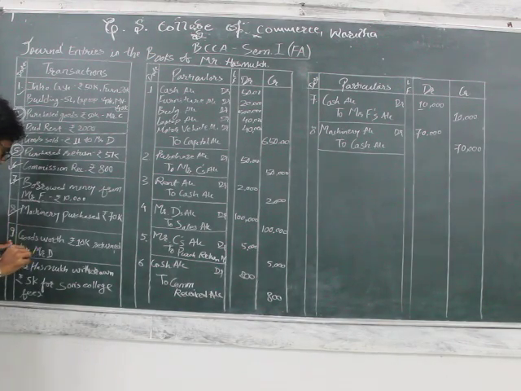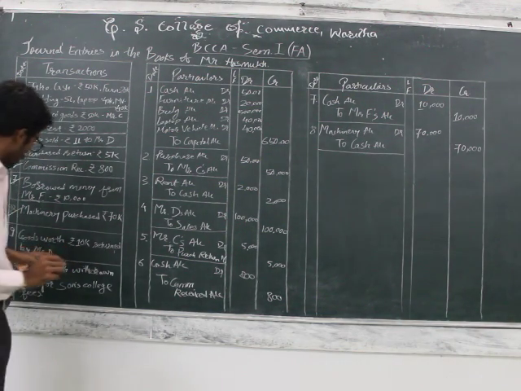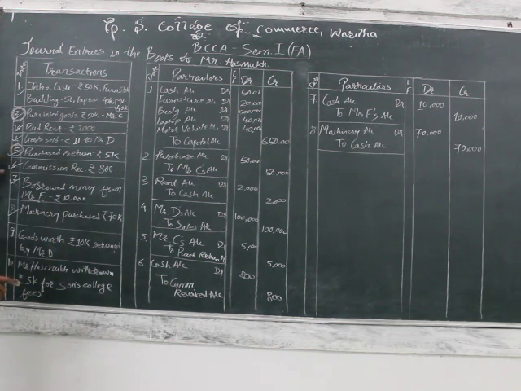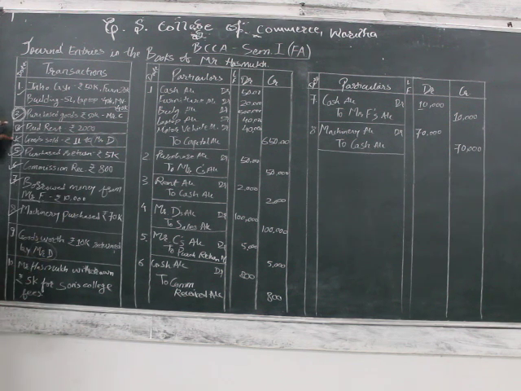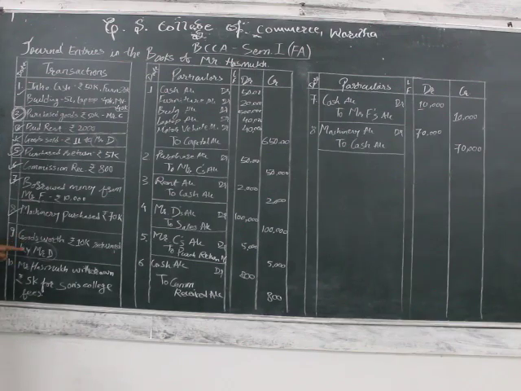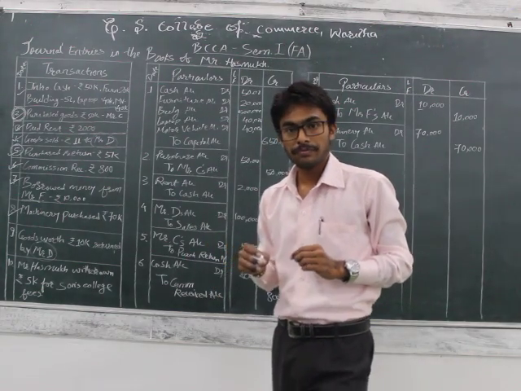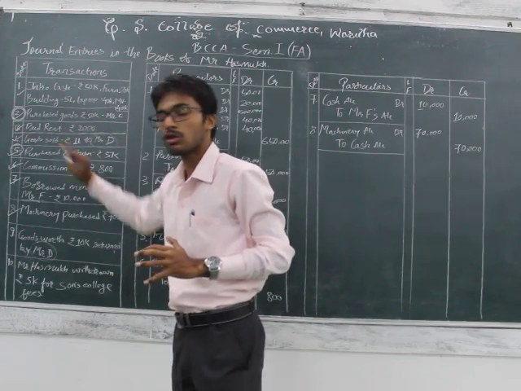Now we are on the 9th. Goods worth rupees 10,000 returned by Mr. D. Exactly like the 2nd and 5th, the 4th and 9th are connected because of Mr. D. What was the 4th transaction? Goods sold to Mr. D, and here Mr. D is returning goods worth rupees 10,000. That's why there will be a contra entry for the 4th transaction.